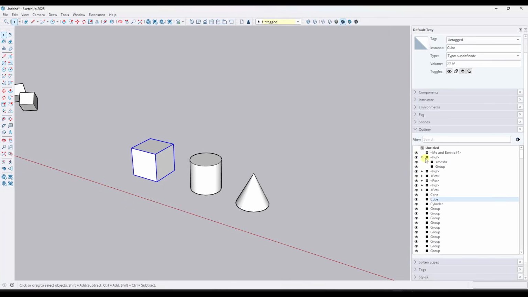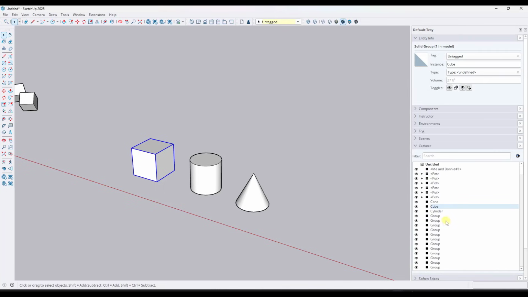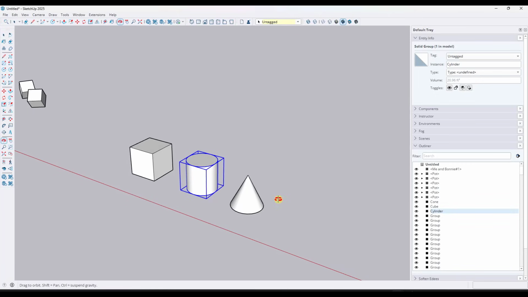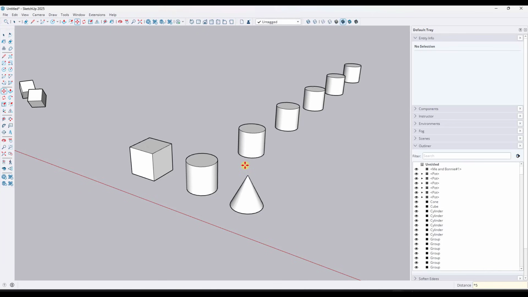And I've got a bunch of leftover geometry in here from the other examples. Don't worry too much about that for right now. Notice how if I click on my cone, my cube, or my cylinder, those all get selected in here. Well, now notice if I create a copy of this cylinder. So I'm going to create a copy that's 10 feet out. I'm going to type in times, then 5 right here. Well, notice how now there's 6 cylinders in this model, like this, and each one of them shows up when I click on it.